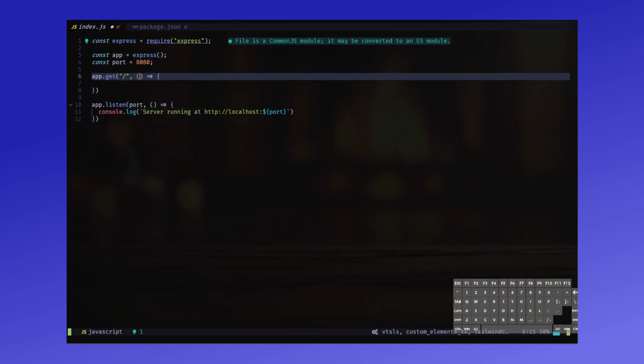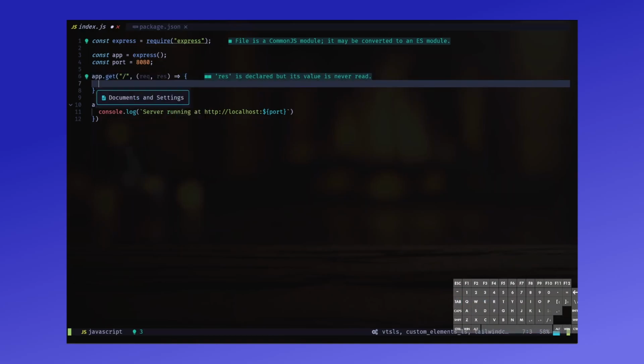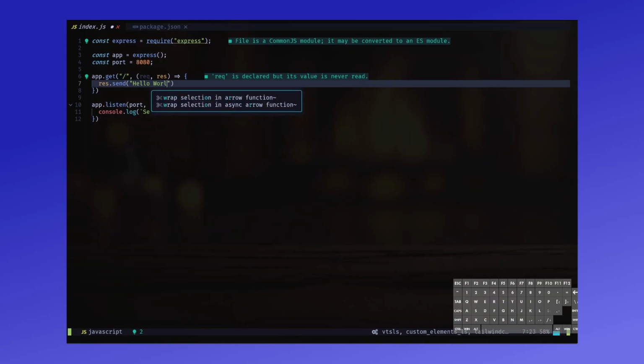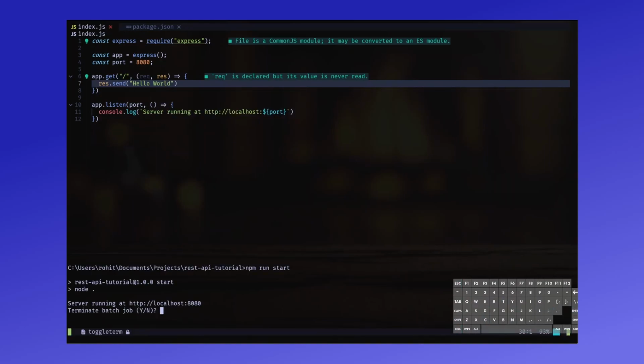You can see it better in action when we actually restart the server with the new endpoint. We have our slash, and inside of the parentheses for the arrow function, I'm going to do req for request and res for our response. And finally, we're going to do response.send, and we're just going to send a message like hello world. And we can save this, reopen our terminal. You have to stop the current server and then rerun npm run start.